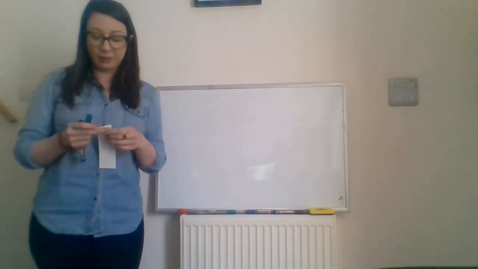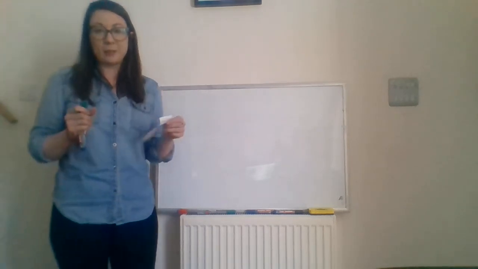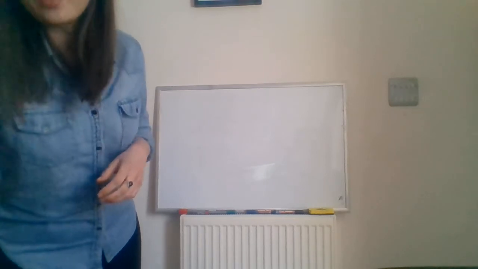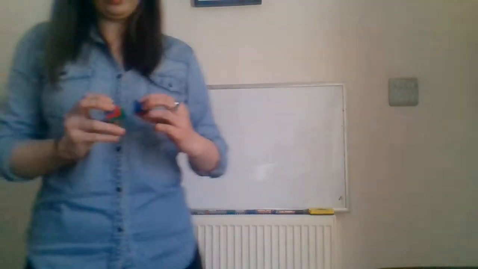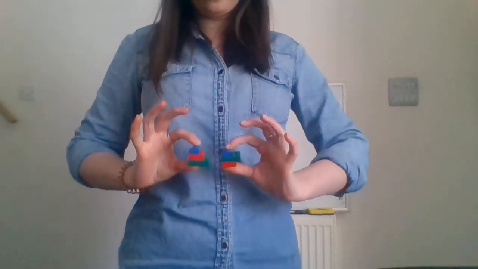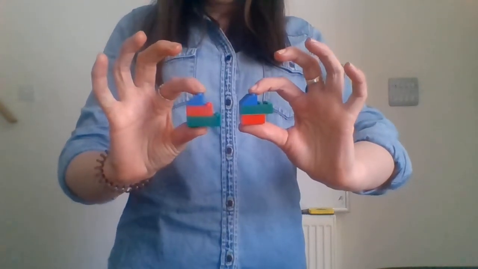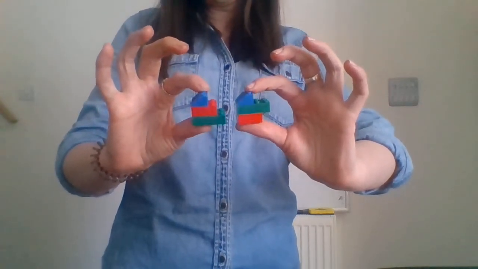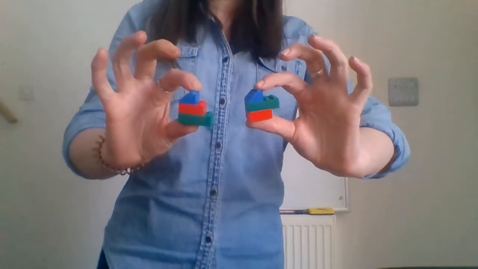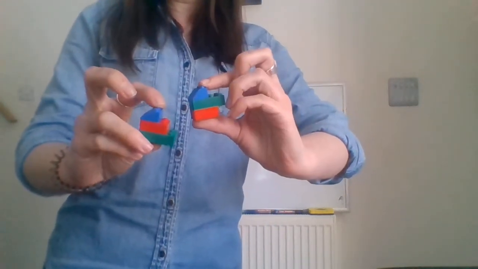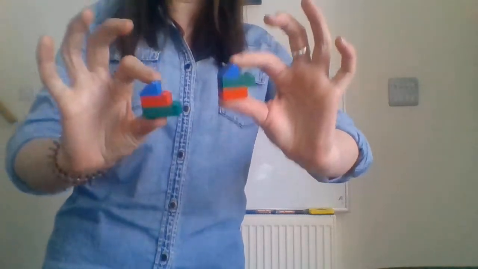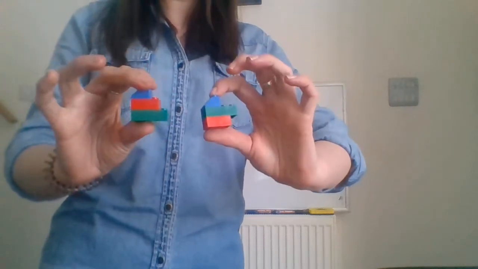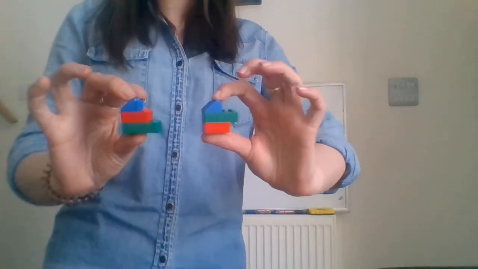Okay, so to start with, to define the idea of an isomer, as you know, I love my Lego. I'm just going to show you two Lego models. As you can see, this model and this model contain exactly the same bricks, but the models aren't the same. We've got the blue bricks the same, the green brick is the same, and the red brick's the same, but they're configured differently. They've got different structures, or perhaps they've been put together differently. These are Lego isomers, okay?